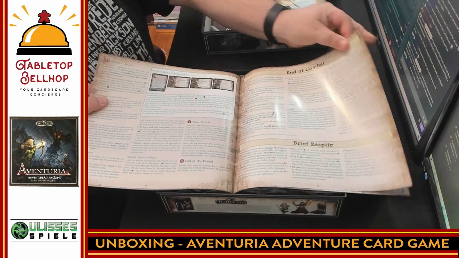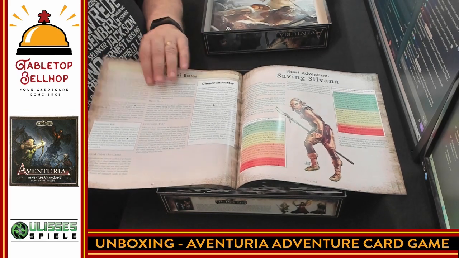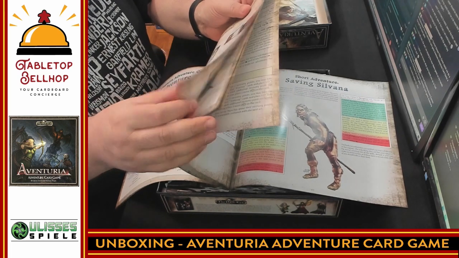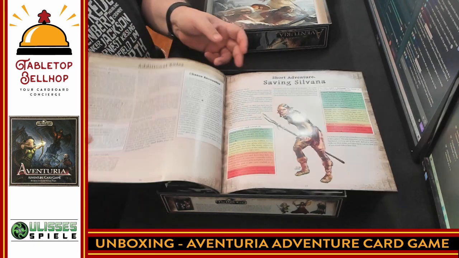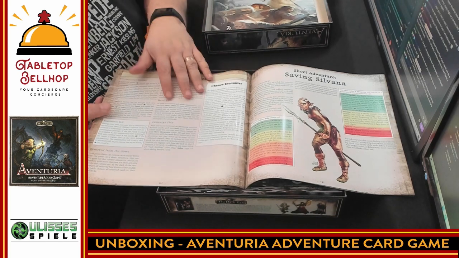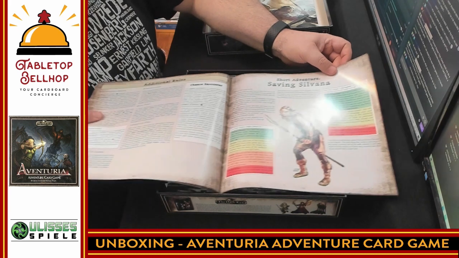End of combat, brief respite. And that's it. And then a short adventure. So additional rules. Again, I'm going to count these quick. Pass, getting rid of the fluff. So 1, 2, 3, 4, 5, 6, 7, 8, 9, 10, 11 pages of rules for the adventuring. That's not bad. For an adventure card game, that seems, I wouldn't say simple, but definitely on the easier side than, say, the Pathfinder game.